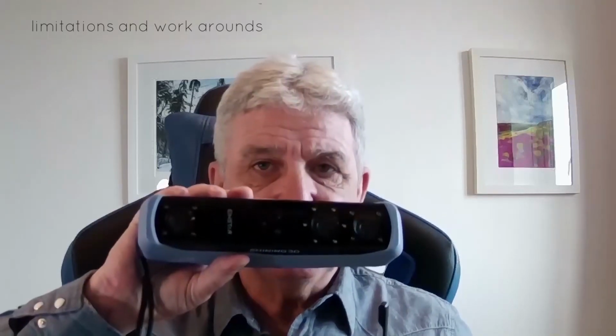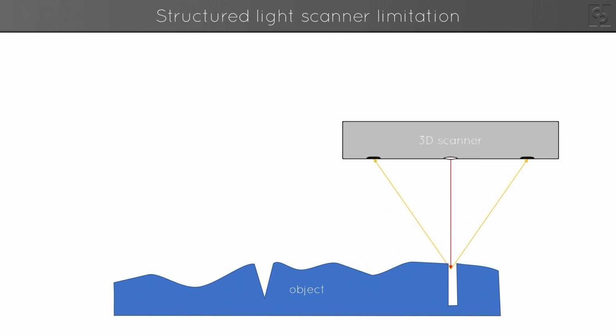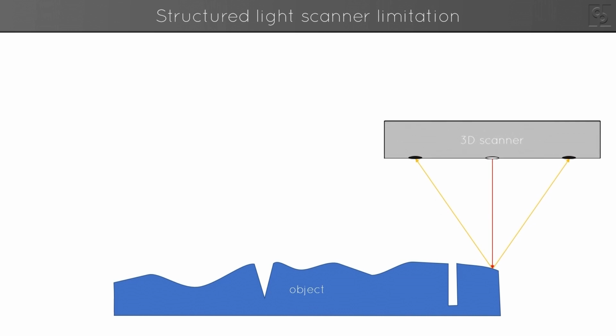In the examples coming up, all the scans are done on the SP, which is well suited to these smaller parts. When you're scanning to create a template for your CAD model using a structured light scanner, you need to be aware of your scanner's limitations. These scanners typically have elements spaced out on the active face, like this, emitting light and taking in reflections. To acquire any surface data, all these elements need to be in line of sight of the surface feature. And this works well on convex or flattish or external features, but holes can be a challenge.